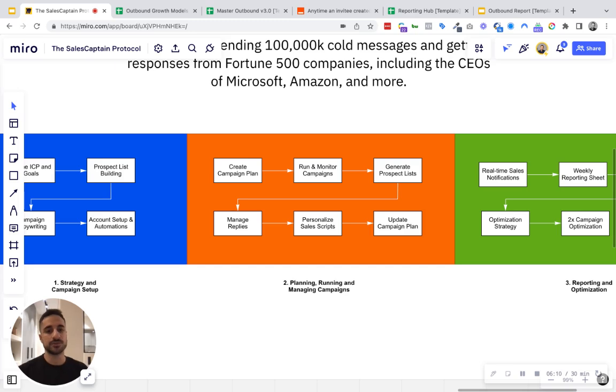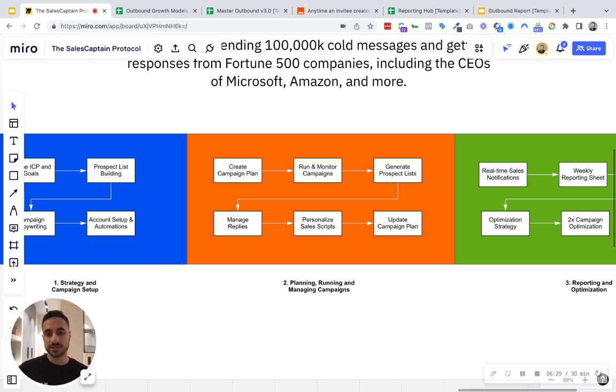As soon as the campaign plan is ready, and this is done on a monthly basis, we start running the campaigns in order to validate the message and continue generating prospects based on the performance of the campaigns. In managing the replies, there are quite a few different things that take place, because we hand vet each one of the responses, and because of the infrastructure and a few different elements.